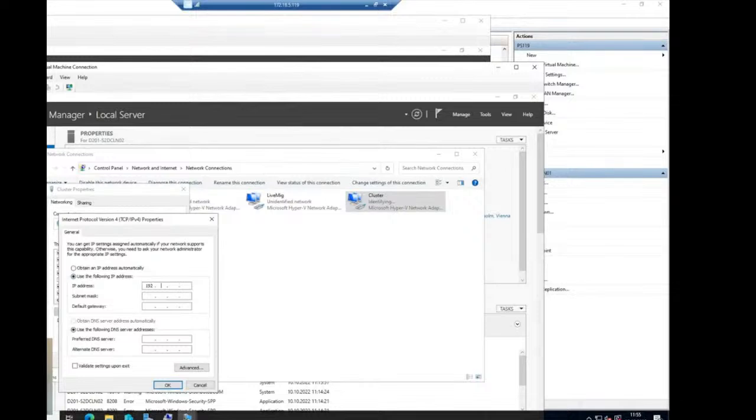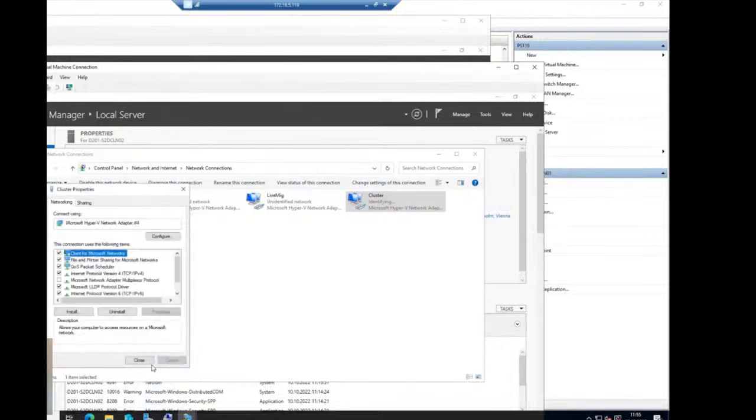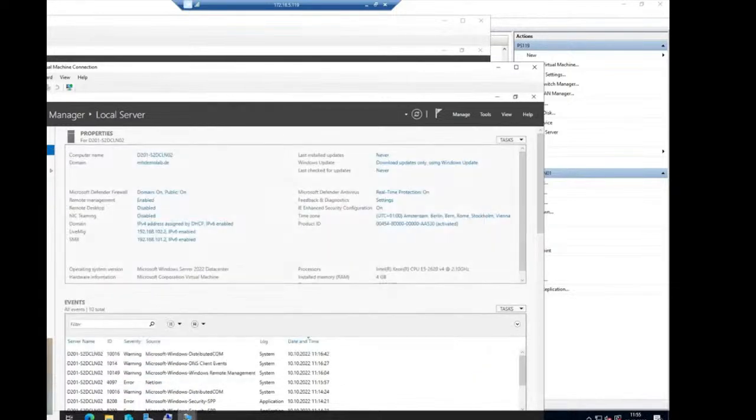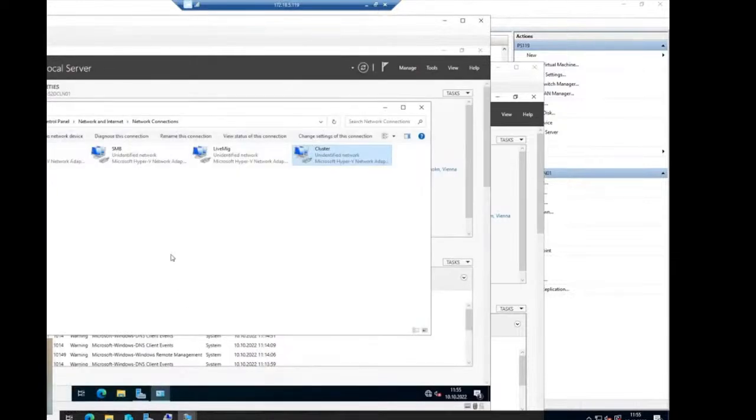And the 192.168.103 and the 2 here. Okay, now we are ready regarding the networking part.